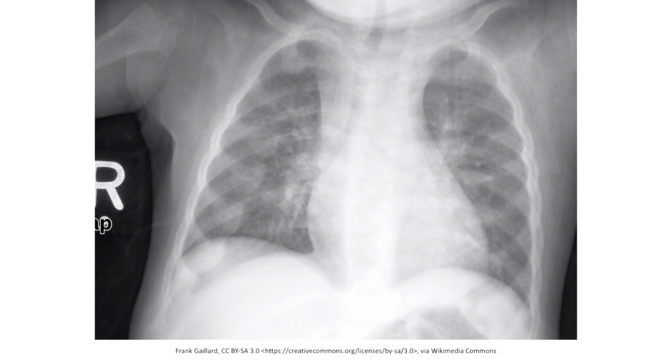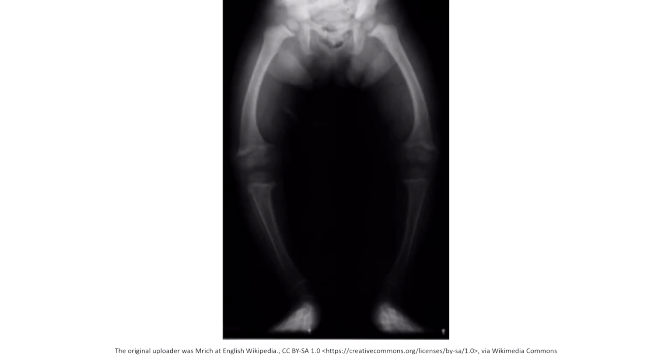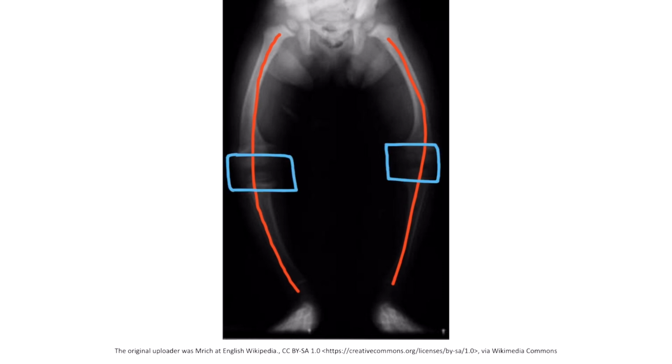Here we see an x-ray of the chest in a pediatric patient with rickets. Notice the thickened and prominent costochondral junctions on the right side of the chest. The naming of this condition comes from the fact that it looks like beads on a rosary. Here we see another x-ray, this time of the legs. One thing you should quickly notice is the significant outward bowing that occurred at both legs. Also notice that the growth plates are widened. Both of these findings can also classically be found at the wrists. Again, the cause of both of these complications in rickets is defective bone mineralization.